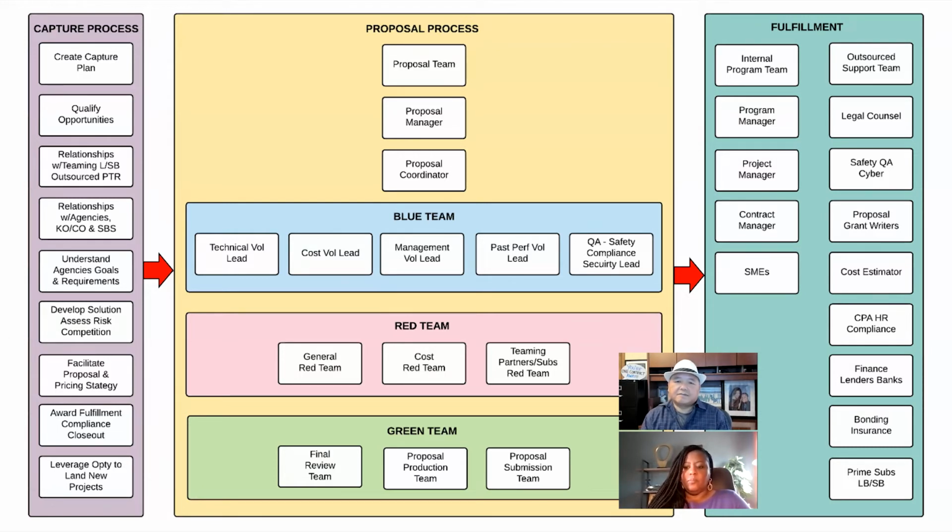You need a financial team, banks, lenders, factoring partners, other people that will help you have access to money so that you can fulfill the project. Because if you bid on a $1 million project, you generally will need about $200,000 to start the project going. And if you don't have what we call the mobilization capital, it becomes an issue.